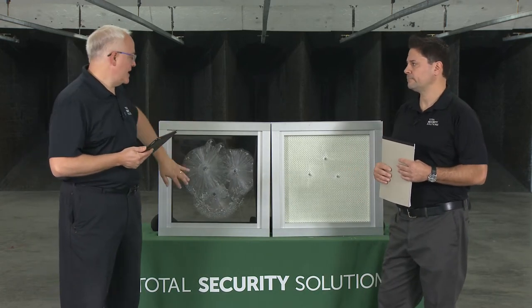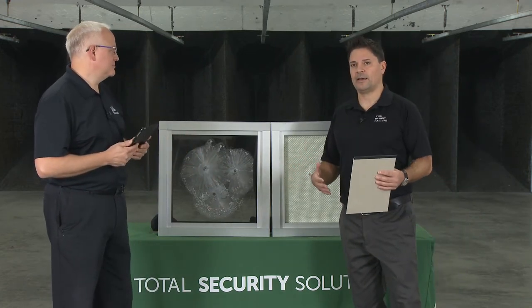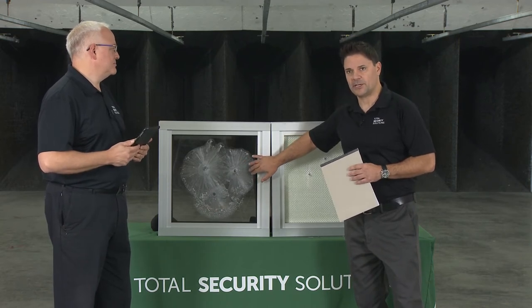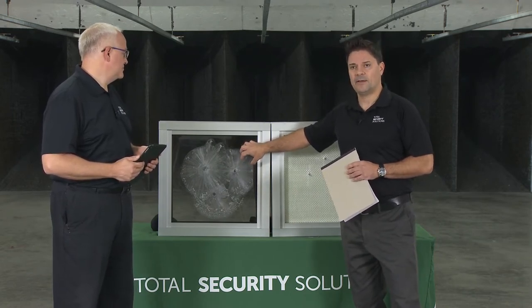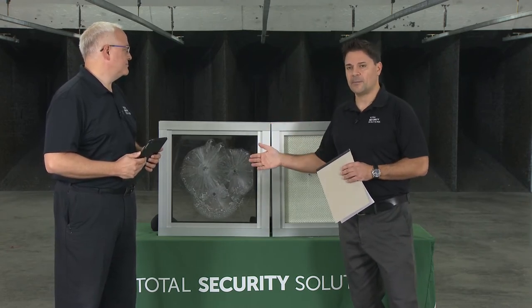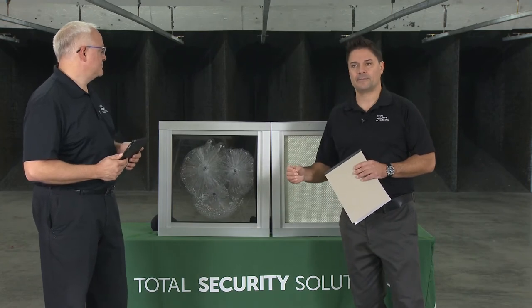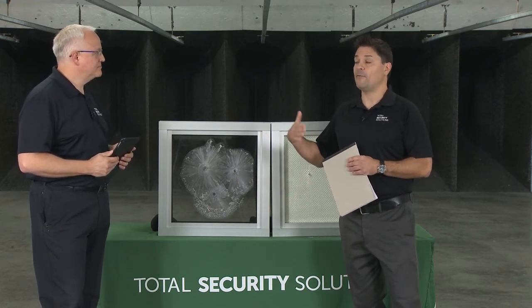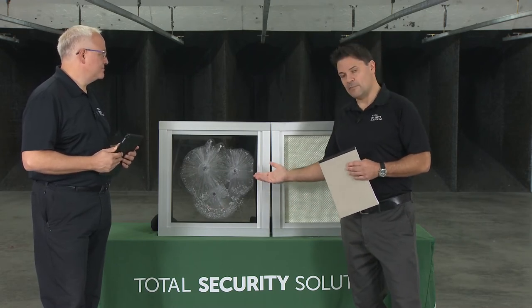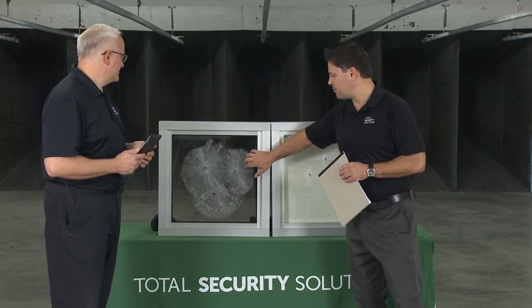How about the actual glazing products — acrylic, laminated polycarbonate, and glass clad polycarbonate? For Level 1, there's acrylic and a thinner LP product at three-quarters of an inch. For Level 3, there's no acrylic on its own, so you'll be in the laminated poly glazing series. There are two types: an all laminated polycarbonate, and this product — an acrylic poly. This version with the acrylic is much clearer and less expensive. The all-laminated poly has a higher forced entry rating but is about $10 per square foot more and has a purplish-gray hue. I would say this is the product to stay with at UL Level 3.